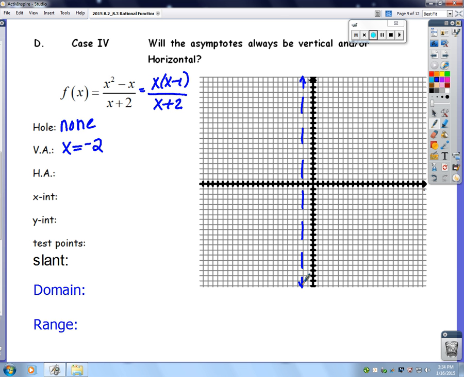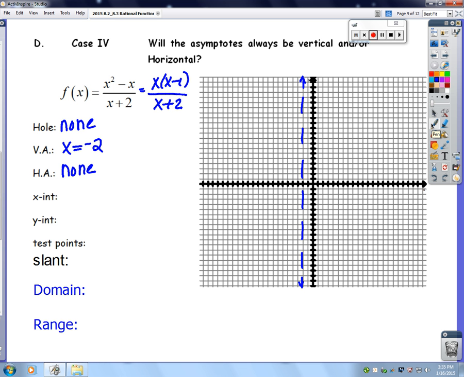All right, horizontal asymptote. Okay, let's match up those degrees again. The highest degree of my numerator is x squared. So I've got to match it with the same degree in the bottom, which I don't have. So I put in my 0 placeholder. Well, that's undefined, right? 1 over 0 is undefined. So that means there's no horizontal asymptote in this. Going back to our guidelines again, if it's top heavy, then you're not going to have a horizontal asymptote.